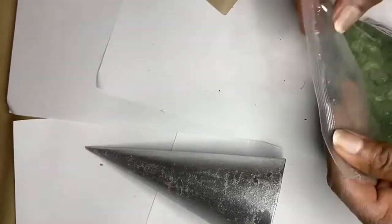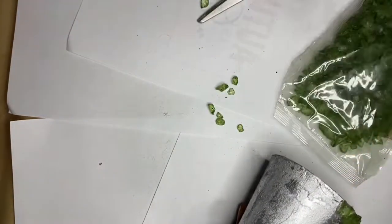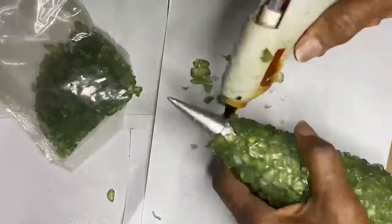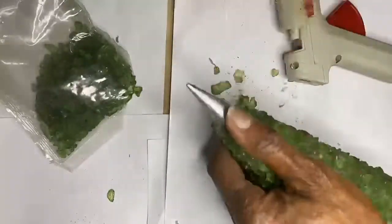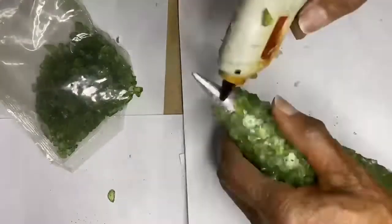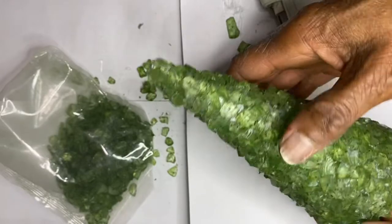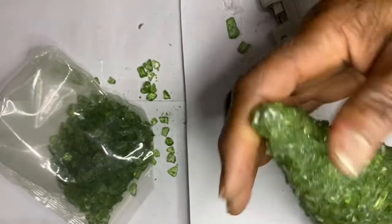So what you want to do is to start at the bottom of the cone. To hot glue the crushed glass, you go around and around until you reach the top. Now it depends on the size of your tree. It would take you a little bit longer if your tree is taller, but if your tree is a small one like mine, probably 6 inches, it should not take you too long. I did not want to spray it gold or silver or embellish it with any rhinestones because I just like the simplicity of a slight sparkle when you look at its beauty.